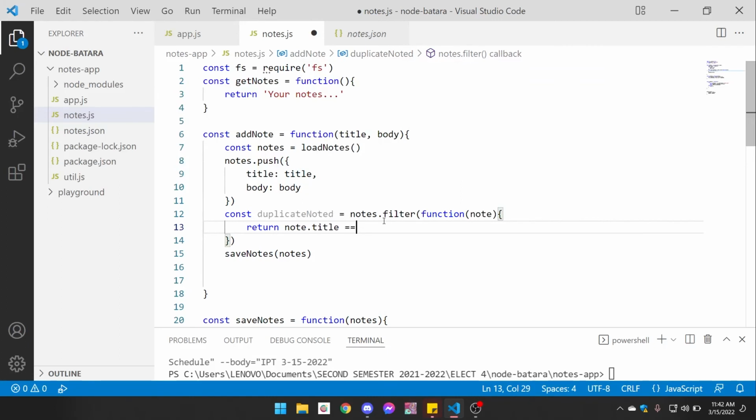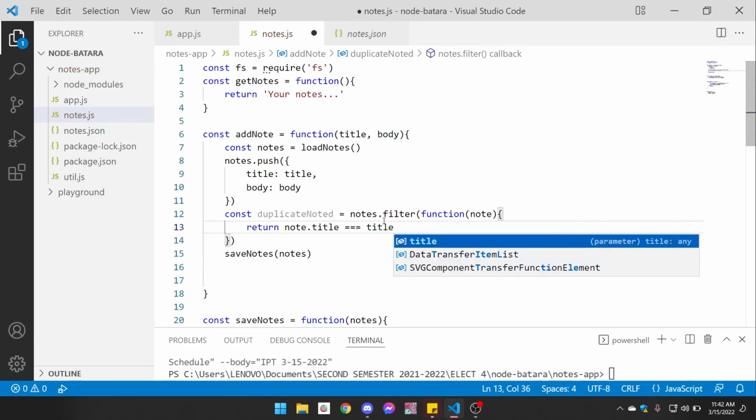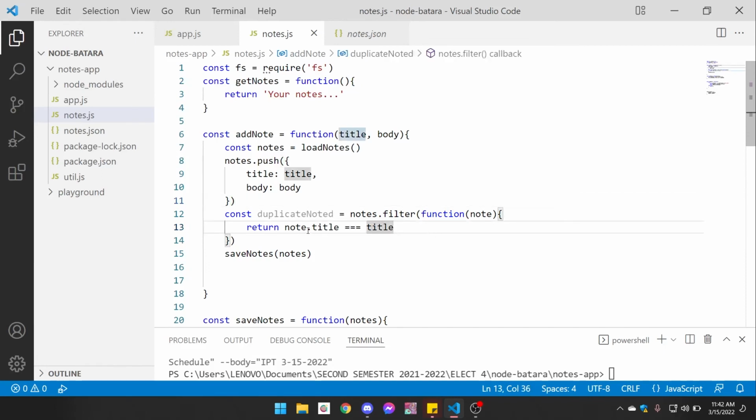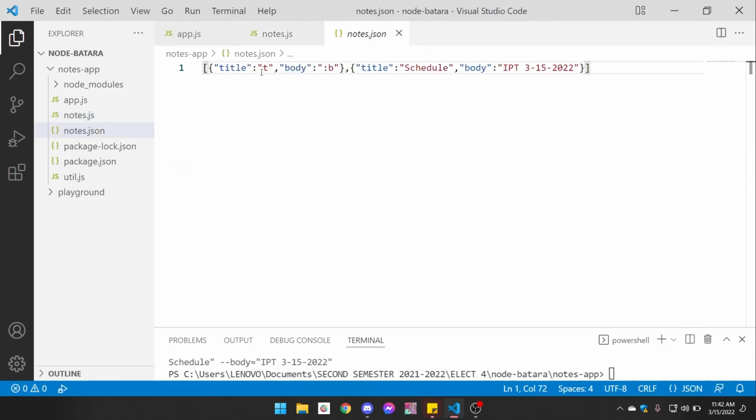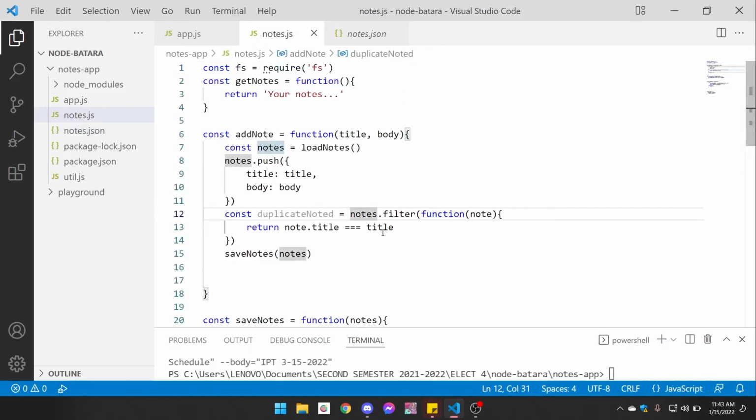And then, check lang natin kung magkakaroon siya ng kapareho na title. Okay. So, ang concept nito, since i-filter niya yung laman ni notes.json, i-check niya muna tong part na to na kung merong kapareho si title. So, kung wala, basically 0 siya.